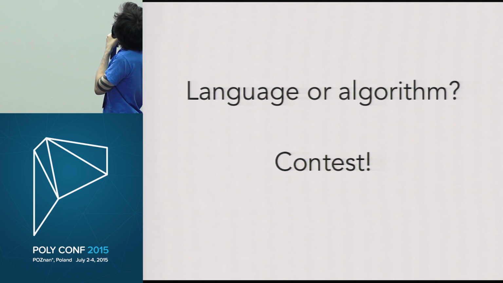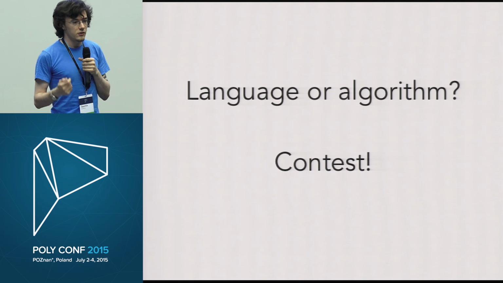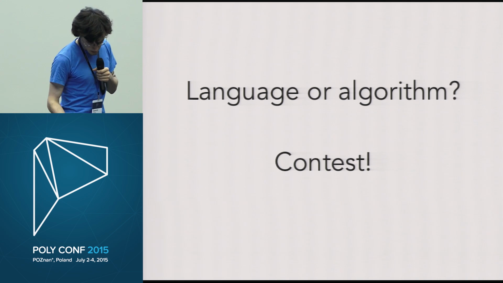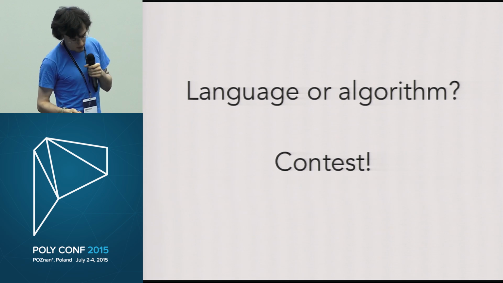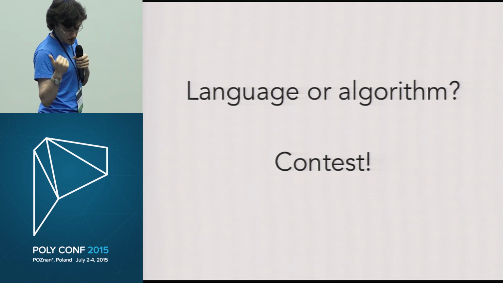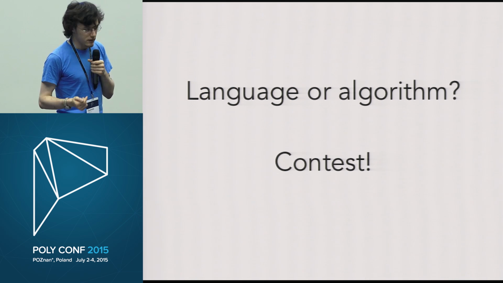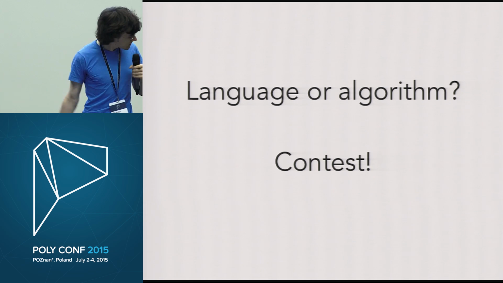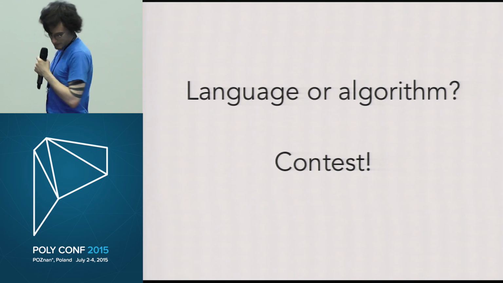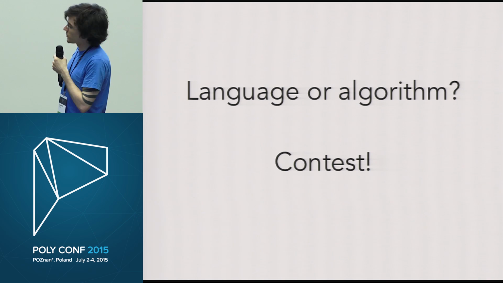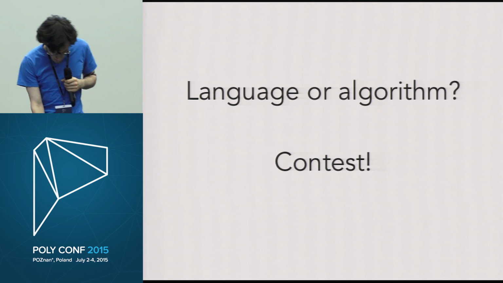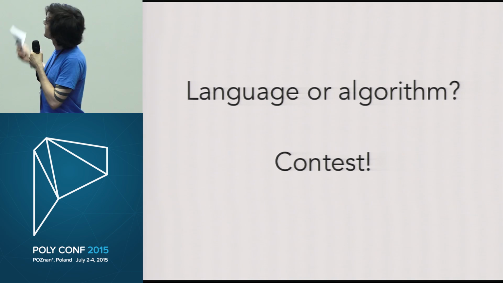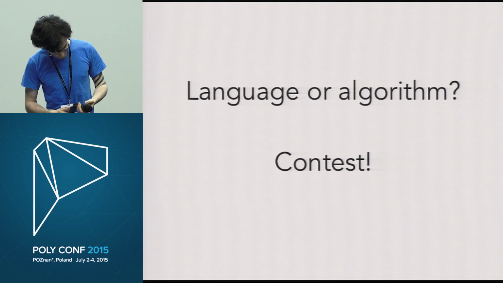So we opened a contest inside the company. We had the algorithm, and we had to write a proof of concept. Some of my colleagues wrote that in Haskell. We had a proof of concept in Ruby. We had one in C++. And the C and the Java are missing. But we are lazy, so we didn't do it. So the contest is still waiting 1 year later, and we're still waiting for me to write the Java and the C. So that's it.